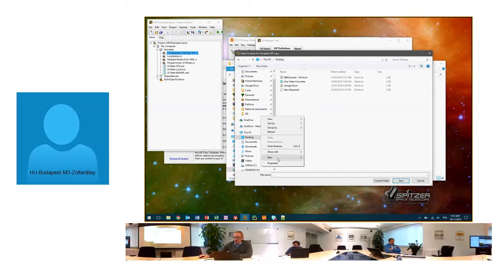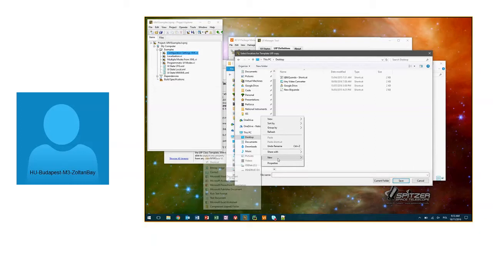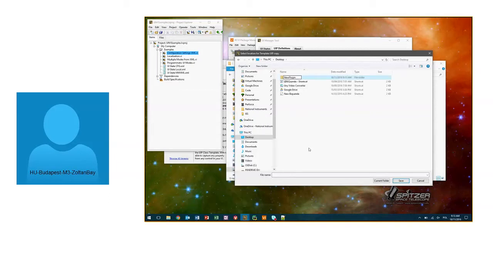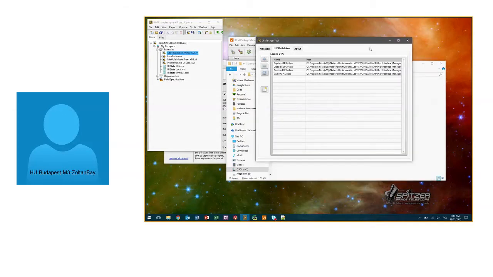And now if I wanted to, even though that template doesn't do anything right now, I can already load it as another plugin to my UI Manager tool. So let me wait until it loads for you guys as well. Yeah. So I've created that, and I can already load it into the UI Manager tool. I just need to go to my desktop and new plugin.